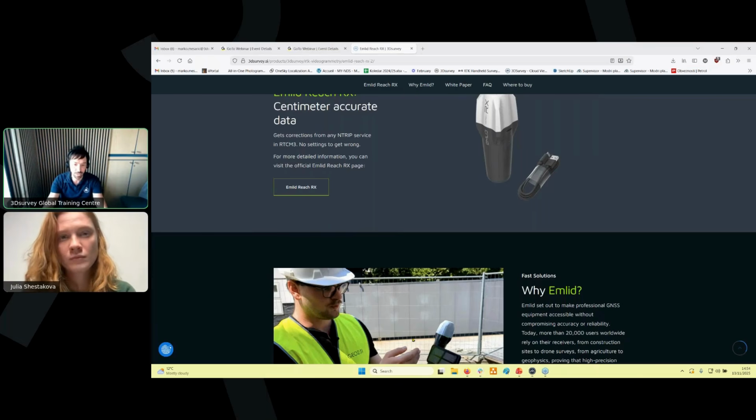So you need either a perpetual license and additionally the RTK Videogrammetry module, or you buy a subscription of 3Dsurvey and additionally the module of videogrammetry for 50 euros per month. I believe Black Friday is coming and there will be some special promotions, like buy one get one. So if you buy 1 month, you get 2 months of videogrammetry. So it's worth waiting a few more days or 1 day. I don't know where the Black Friday is. It's close to us. Okay, the next one.